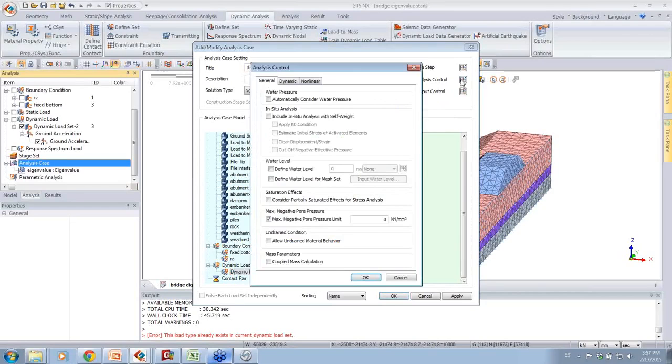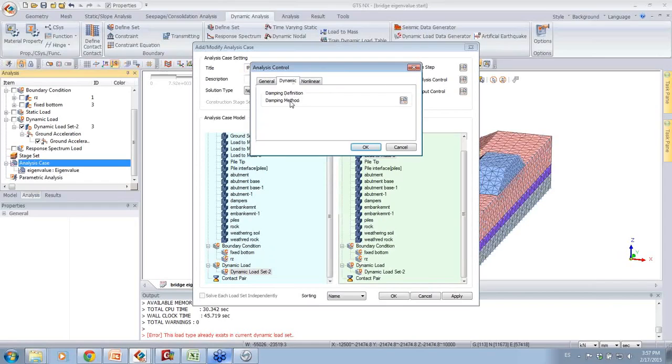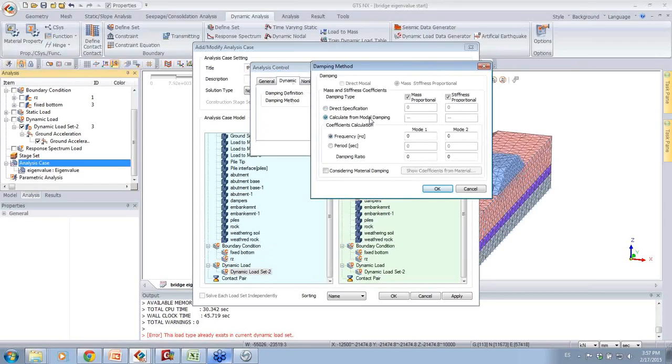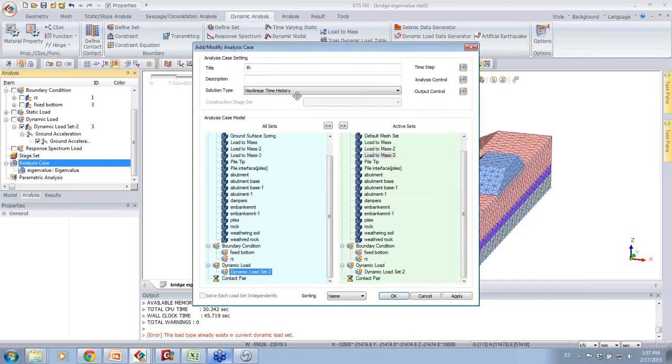And lastly, what I need to do is create the damping method input for the two principal modes, calculating the modal damping by the periods of the modes with the most participation that we got from our eigenvalue analysis. So if I recall, it was something like 9.35. You want to use all the digits that you can from your table, and we use a 5% damping. And then the second mode was something like 6.347 or something. And again, a 5%. Again, you probably use all the values from your table that you copied or wrote down. And then from here, you just basically run the time history analysis.